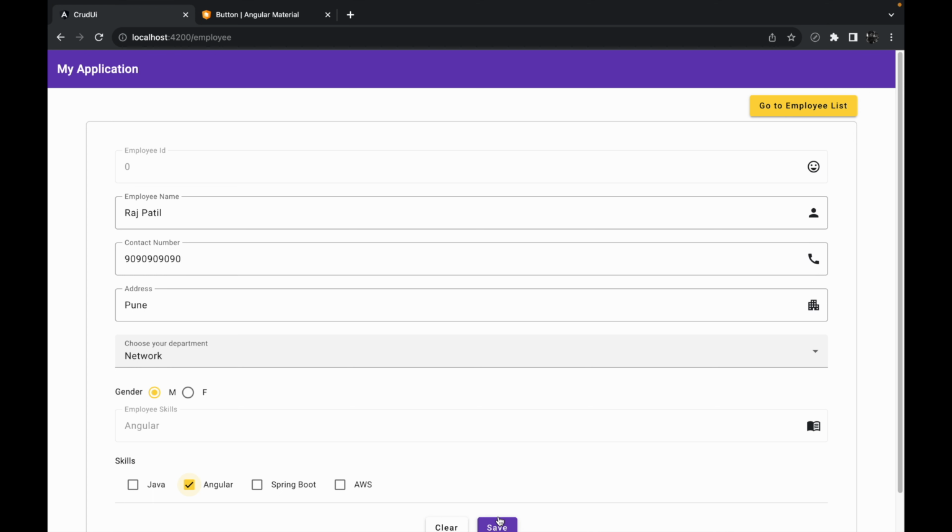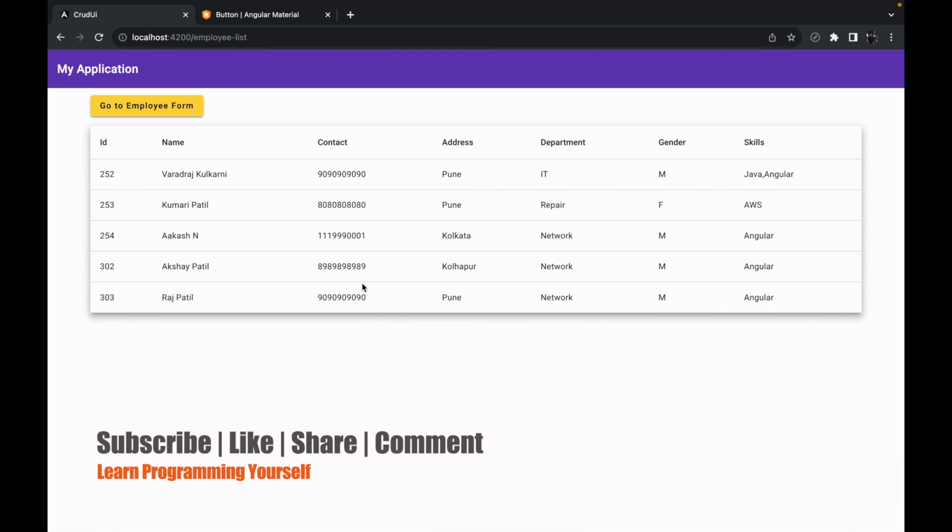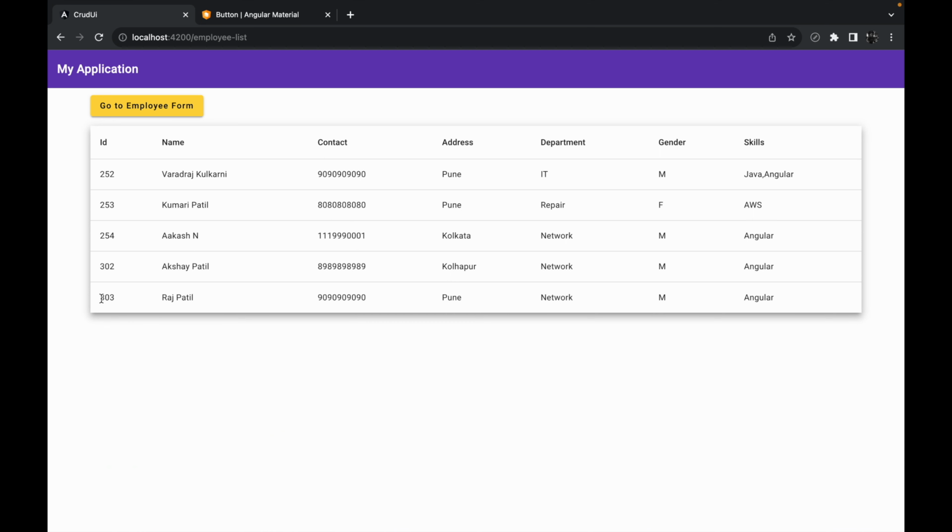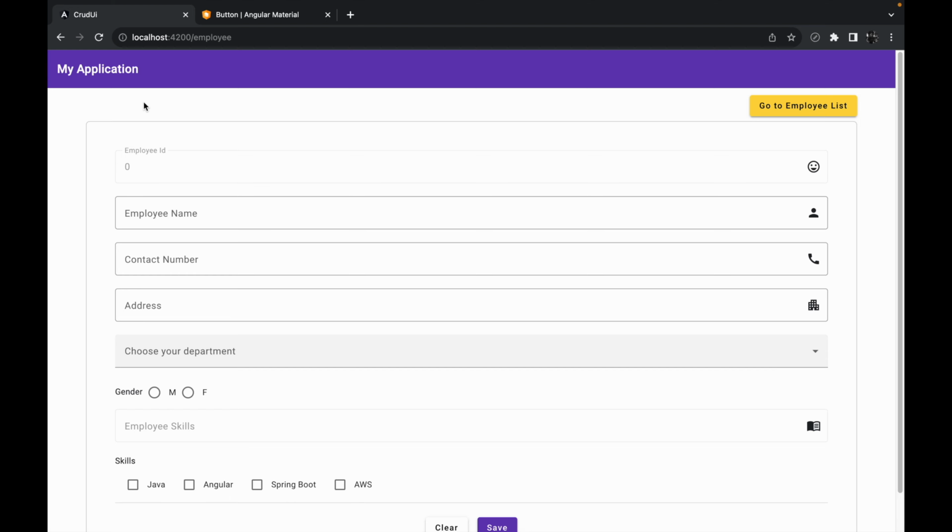Whenever we click on this save button, if all the details are saved successfully into the database, it will automatically take us to the new page that we have just implemented, where we have all the employee details and we will be able to see the new record we just created. So this is the page that we are going to implement in this session. Let's see how we can work on it.